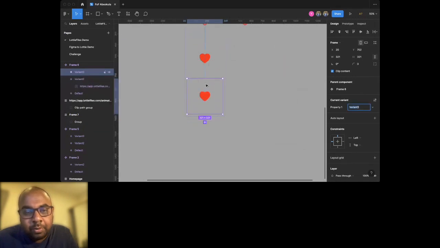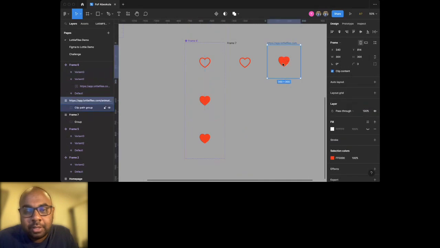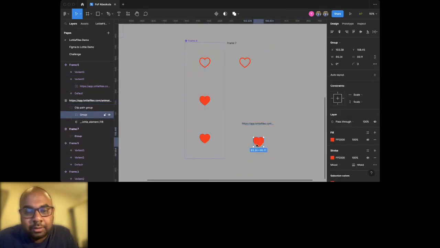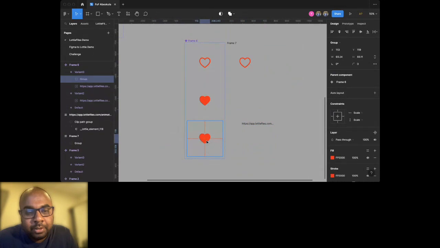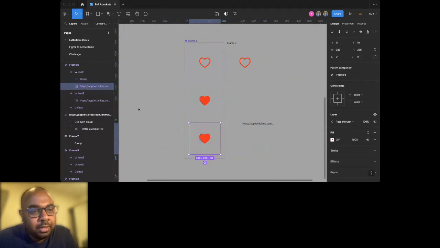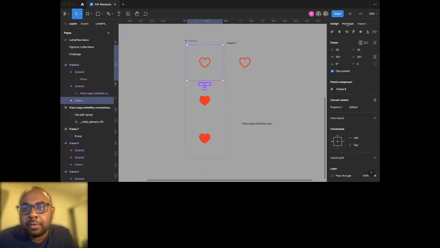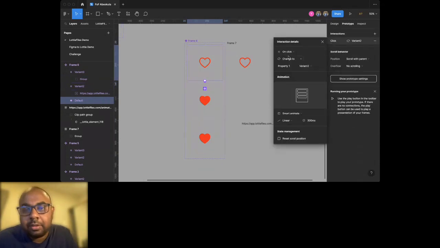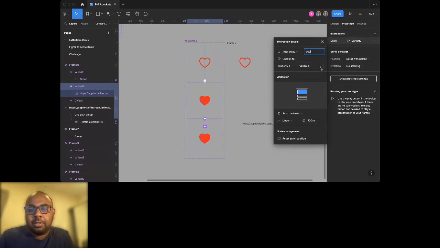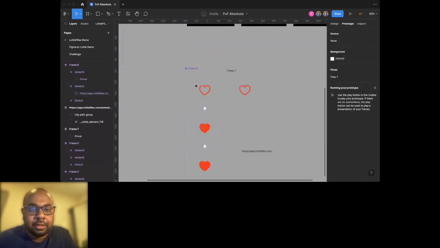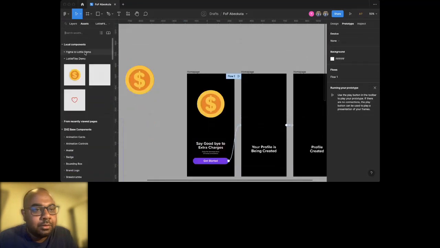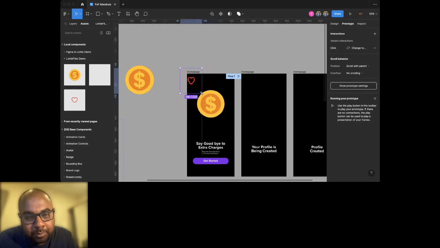I want to add one more variant to it. I'm going to take the last frame which I added. I will put it here and delete. I'm going to connect it. On click, I want it to change, and let's make it after delay. So it's interesting. After delay, let's edit here and test it out. Maybe resize it a little bit.